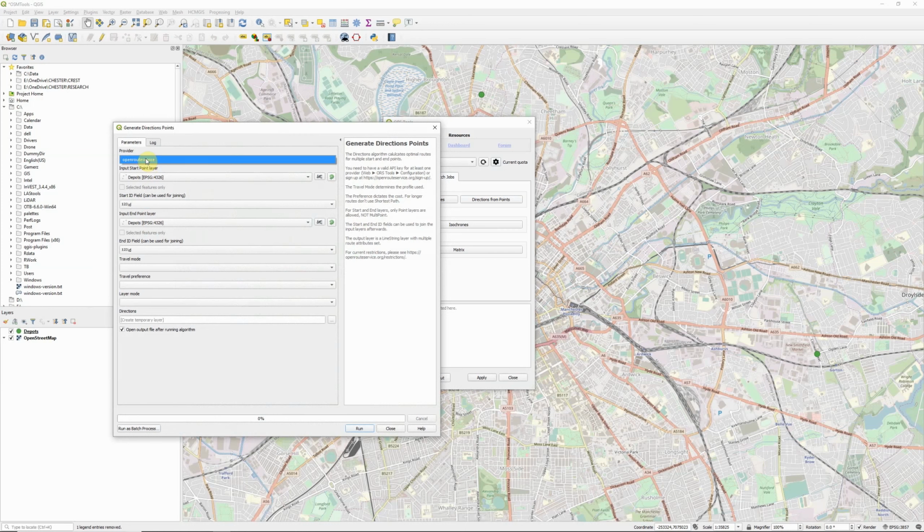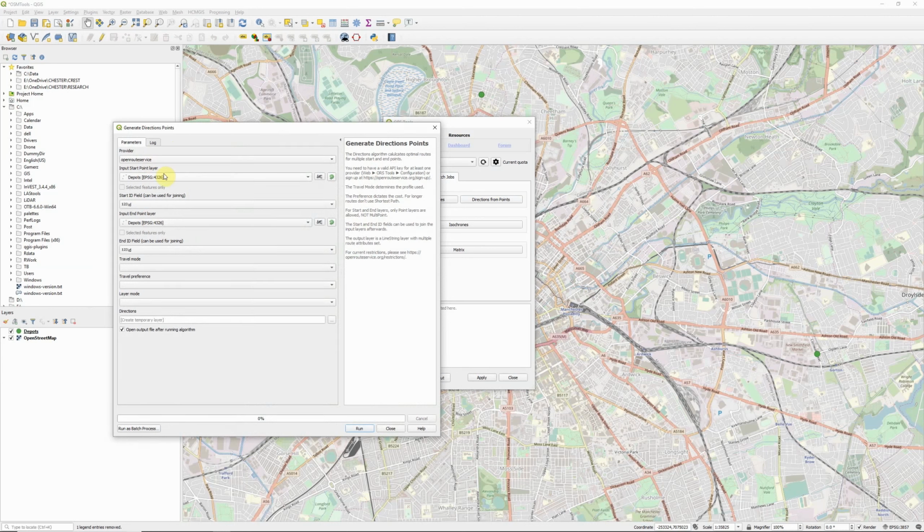Under provider, we're going to select OpenRouteService. Now again, this is a new option and something that I have to admit I've not experimented with yet, but we do have the option to actually connect to different providers and use this plugin. So as well as using OpenRouteService, we could be getting our network data from elsewhere. But I'm just going to focus on the OpenRouteService for now because it's a great service, it's free, so why wouldn't we use it?